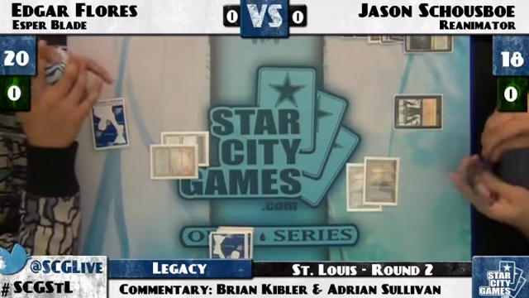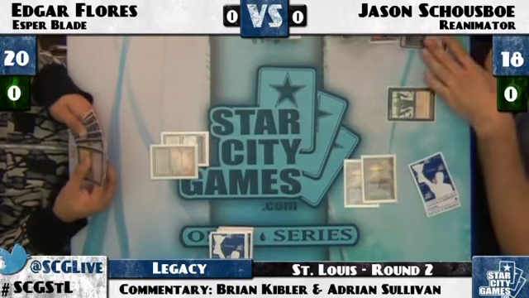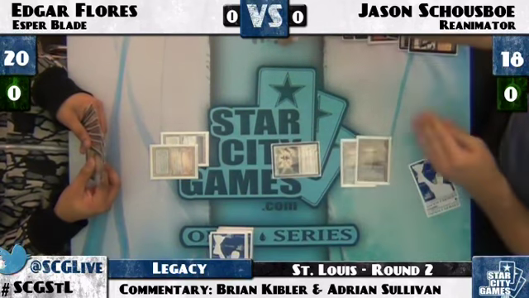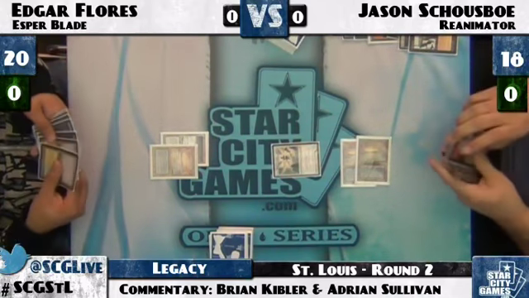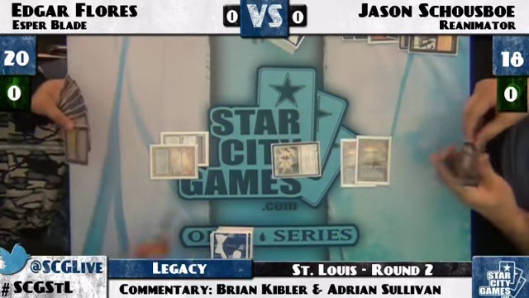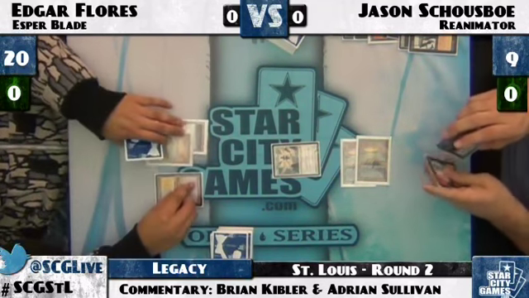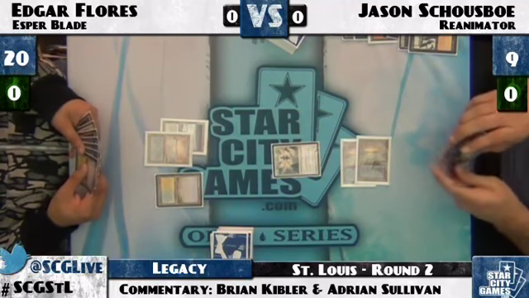Second turn, we have a Reanimate. So Jason could have theoretically gone for that Reanimate last turn, but it looks like he's... Oh, it resolves? Iona. Now, if we look at Edgar Flores' list, Edgar's list only has 4 counterspells in it total besides the 3 Force of Will. So he has Spell Pierce as well. Yeah. So it's 5, 6, 7, 8. Recounting, 8 total counterspells. 2 Pierce, 3 Snare, 3 Force of Will.